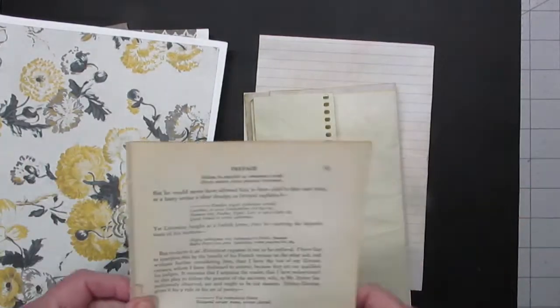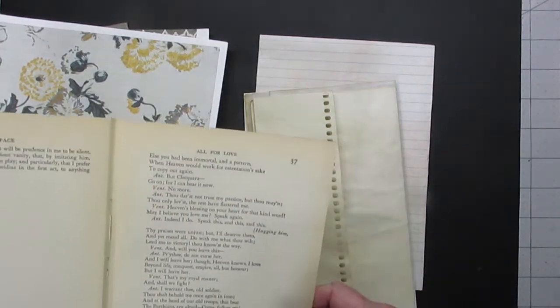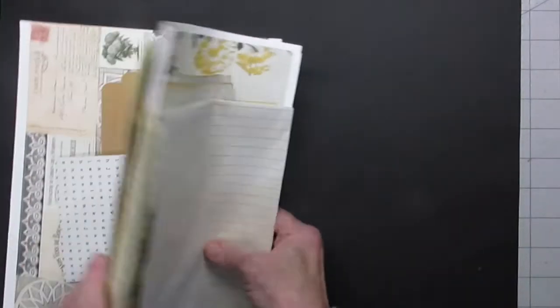And I've got some very old book page, some drawing paper that's been dyed, music paper. Some or all of that will be in it. Probably just some, because I want some more decorative stuff in there as well. Okay, and let me show you one more thing.